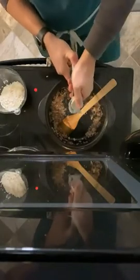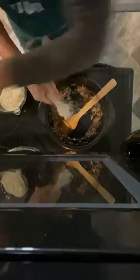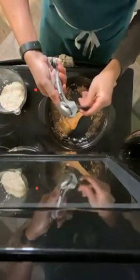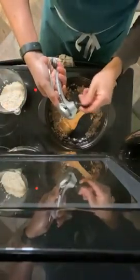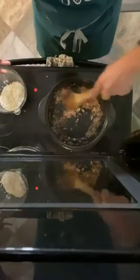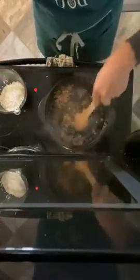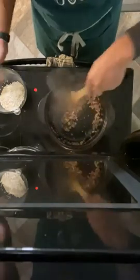So a lot of people don't realize how important it is to rinse your rice before you cook it. And not only does it help your rice become less starchy because it rinses out a lot of the starch, using warm water actually helps open up the grain and it just cooks better. So little tip for you, make sure you rinse your rice.